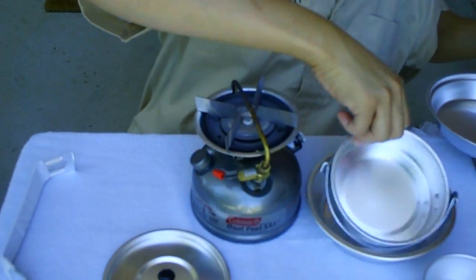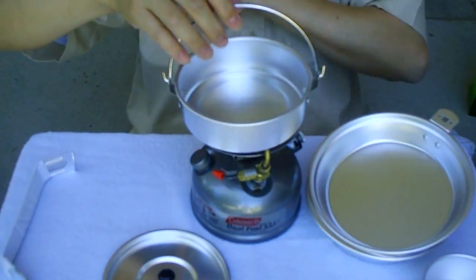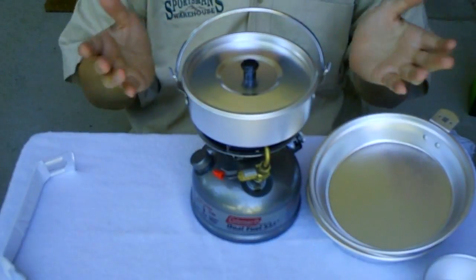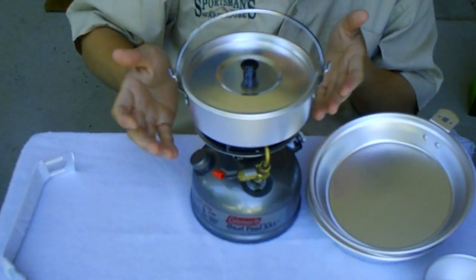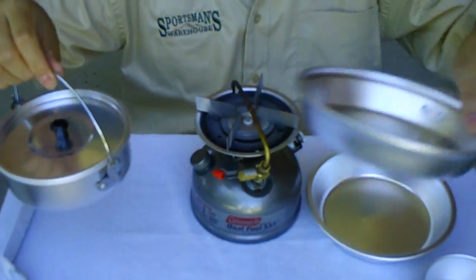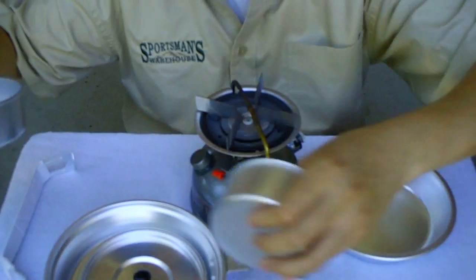Okay, so it might look like this one. And you could make, warm up a cup of soup, and you could keep it in your backpack meal. Okay, but is that really light? Well, I'm not a very muscular guy. So for me, it's not light enough.